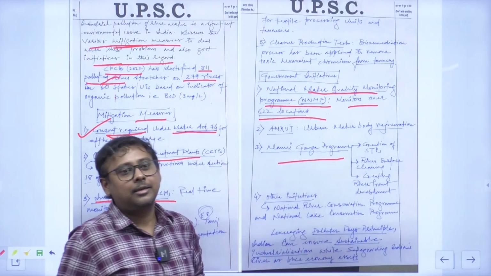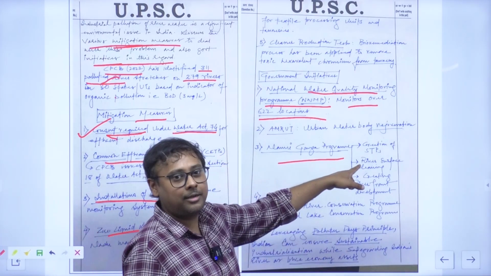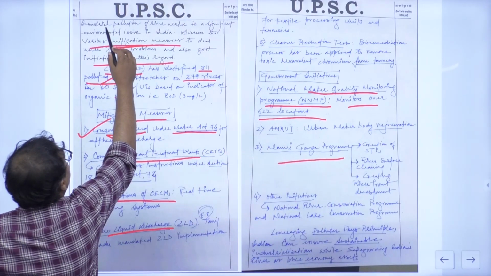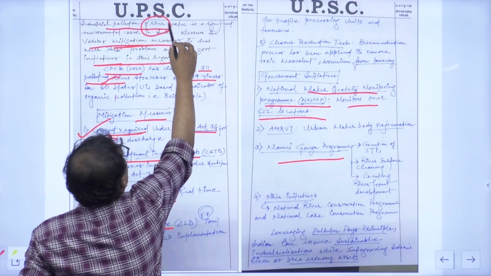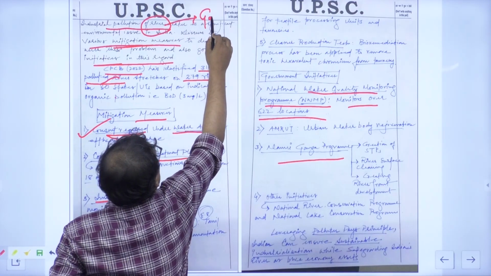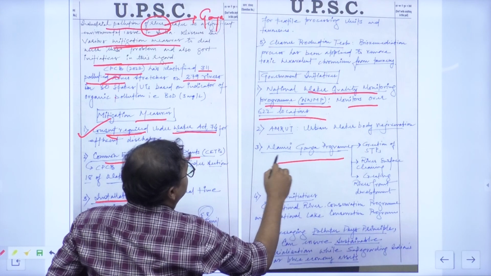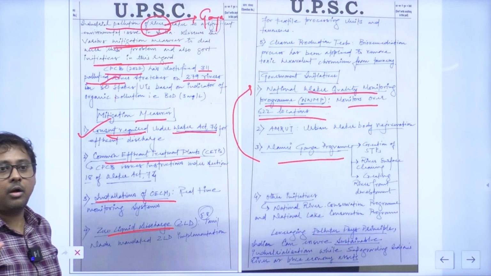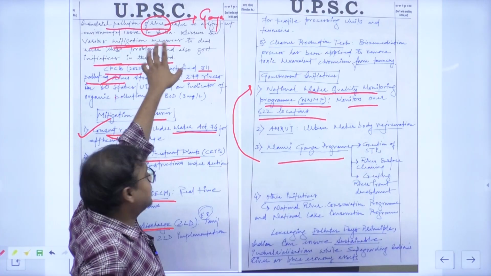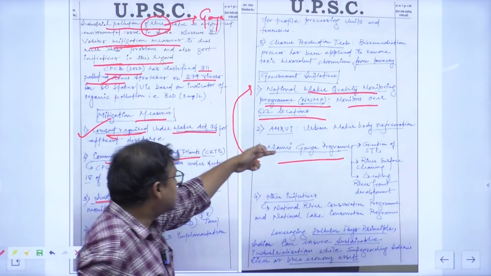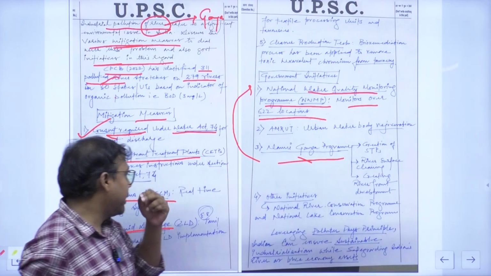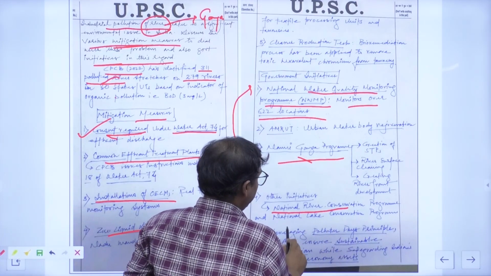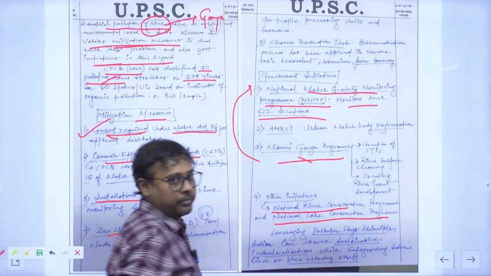Now you will say, sir, this is very important, this should be higher up. What is the question? Industrial pollution of river. Had it been Ganga, then this could have come here. Got it? So it is overall rivers. Hence we are placing it here. ठीक है? Then among other initiatives, National River Conservation Program, National Lake Conservation Program, we have mentioned.